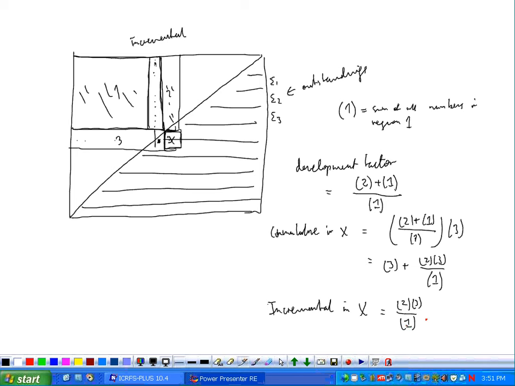And the point about this quantity here is that it's entirely symmetrical. It doesn't matter which direction you're looking in, whether you're looking horizontally from left to right or vertically from top to bottom. This incremental number will be exactly the same.